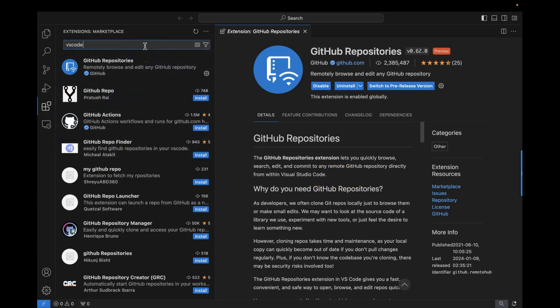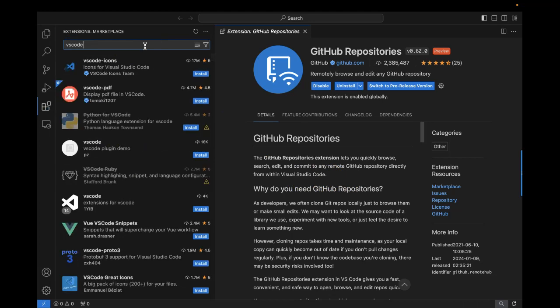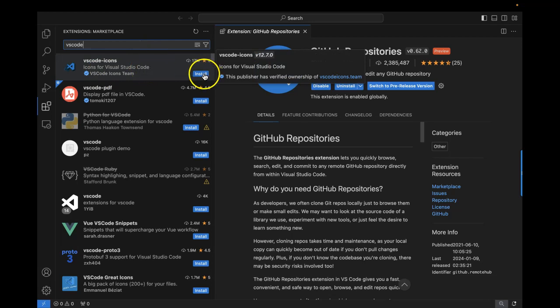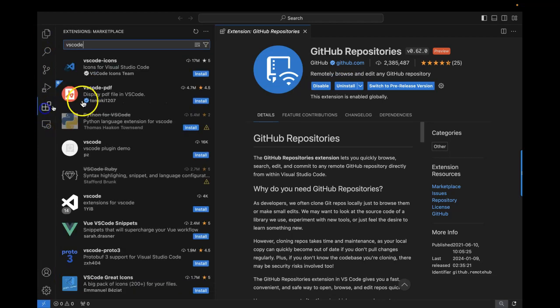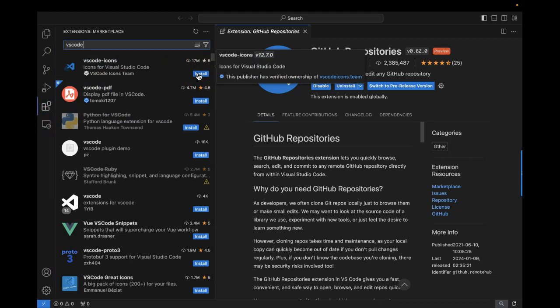Now we're going to install some extensions that we're going to be using throughout the class. I just want to get them out of the way now. First is VS Code icons. Then we're going to install W3C validator. And finally, we will install Live Preview by Microsoft. I'm going to fast forward through all of this. You can find links to those extensions and you can watch the process here, speed it up so we can get to the next part.